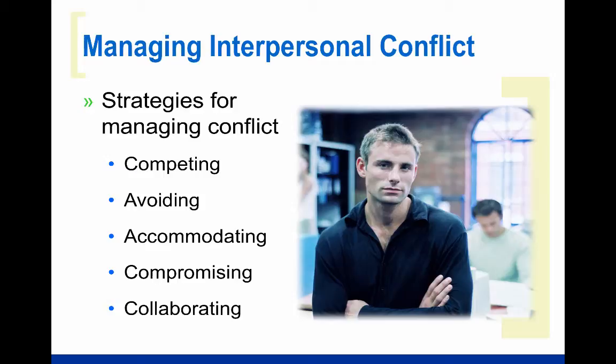Then avoiding. Now, if you have low concern both for your own desires and the other person's, avoiding might be the strategy to take. It's a matter of picking your battles, and many relationships are better when some, not all, but some areas of contention are simply avoided. Yes, if you look at this issue and go, you know what, it's not a big deal to me, I don't think it's a big deal to that other person, so let's just let it go. If this is your favorite strategy, however, you and your partner probably have a lot of unresolved issues.